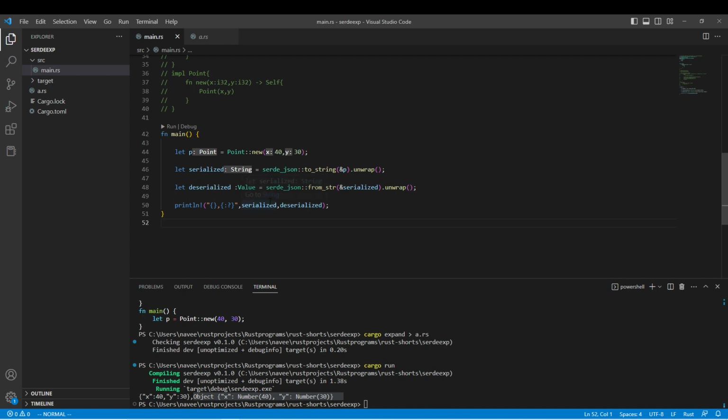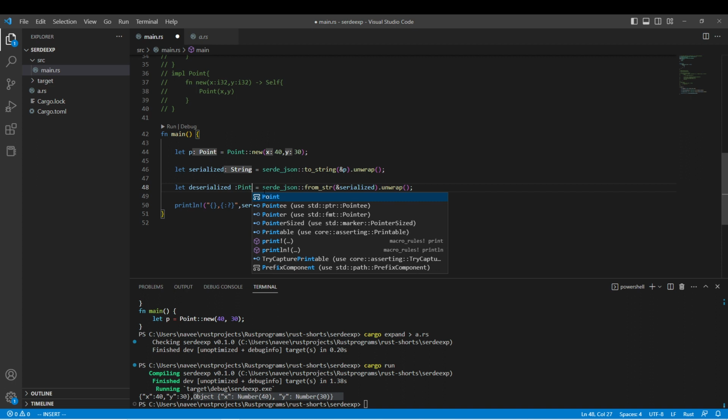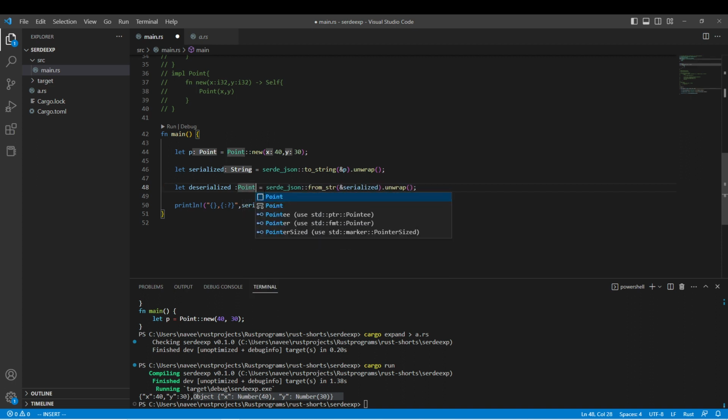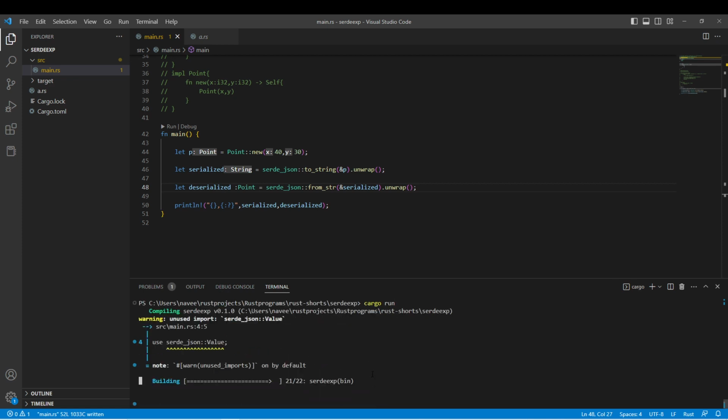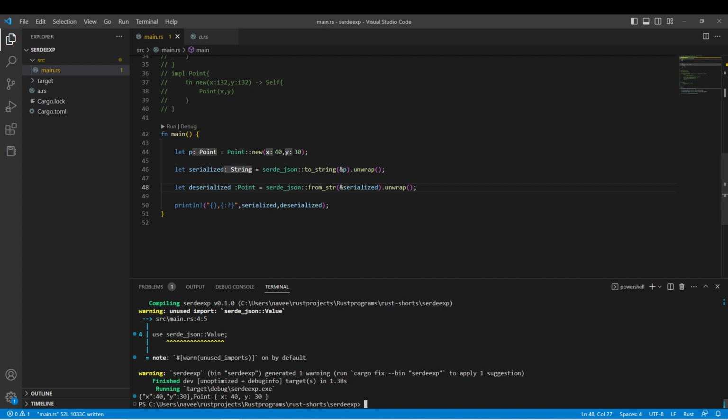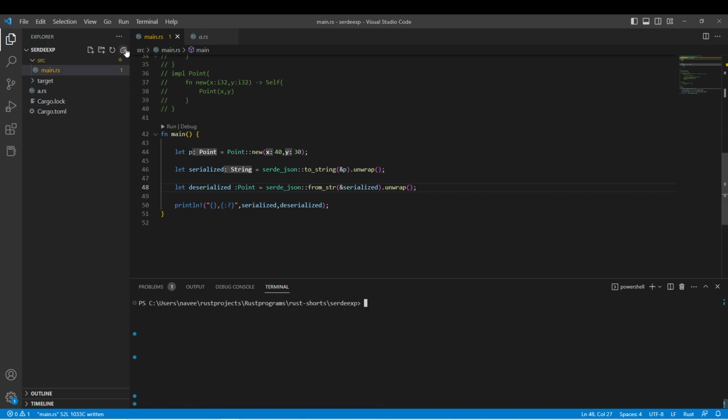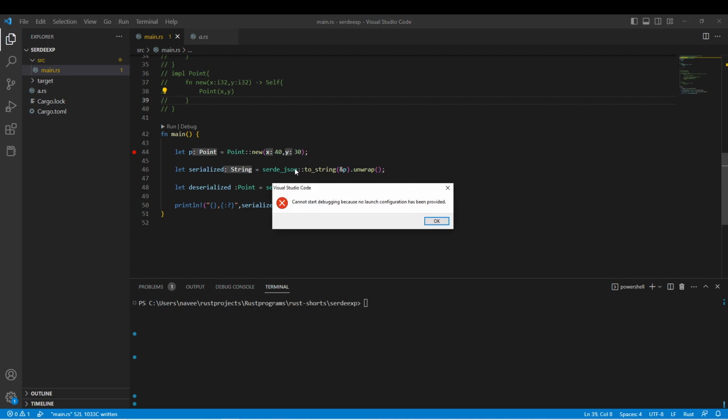Now let's see one more thing. I want to change this to Point. Then it will be deserialized to the respective Point structure. I will try to debug this also. See, now we got the Point structure. Now let's see whether we can put a debug point here and start debugging.